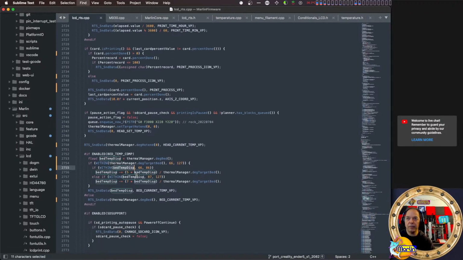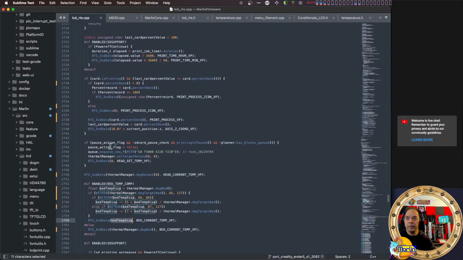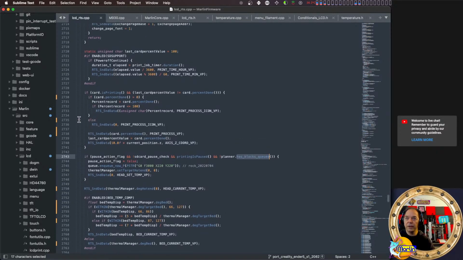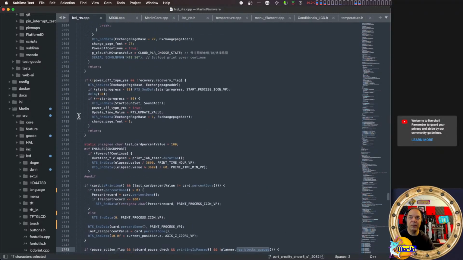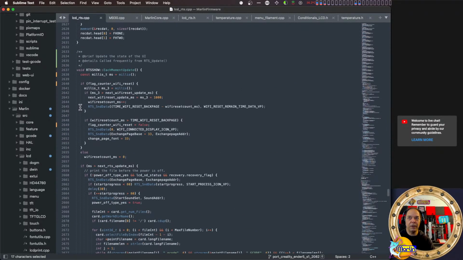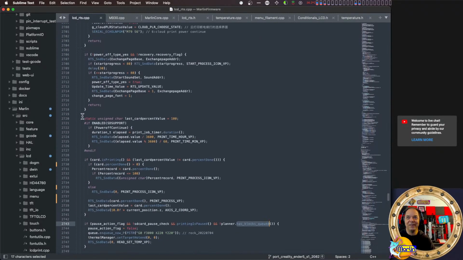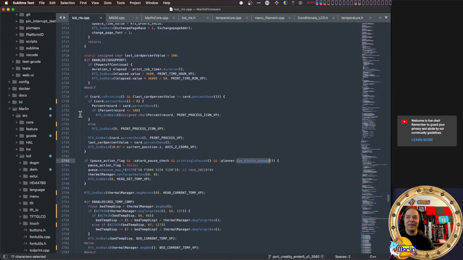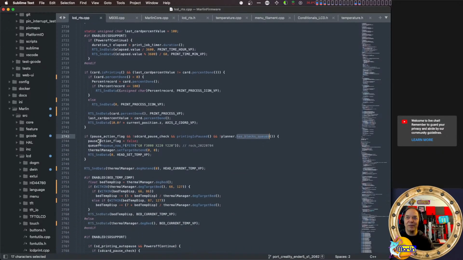So what's up with that? Pause action, SD card pause, printing is paused, not blocks queued, and queue a G0. Okay, whatever. Why are you going to do this in the middle of a periodic update thing? I don't know. But you might. It's clearly going to be setting a flag, yeah?